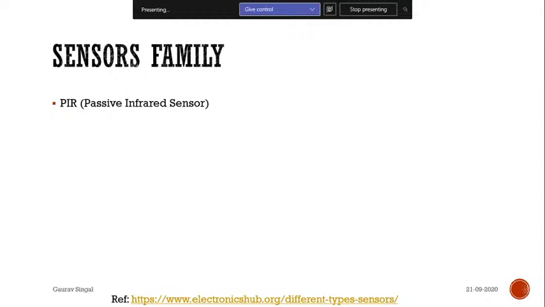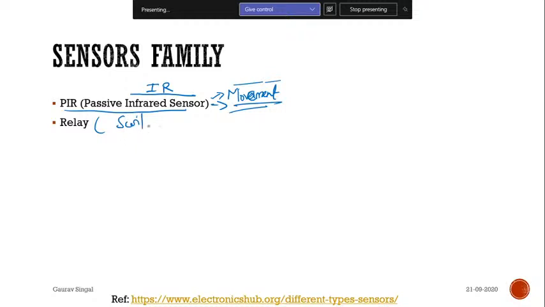The first one is the passive infrared sensor. In the market there is the IR sensor, infrared sensor, and one is the PIR sensor. Do you know what that is? What is the use of this device? It detects the movement of objects. Yes, any object, perfect. It basically detects movement. Very good. Who is the guy? Shreyash, yes, very well.